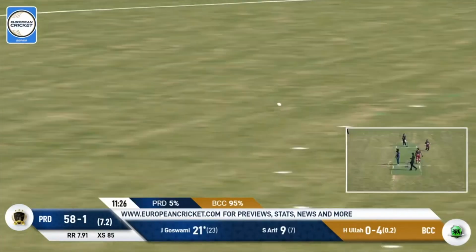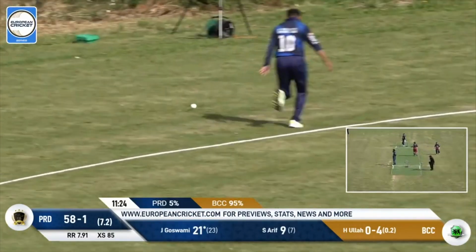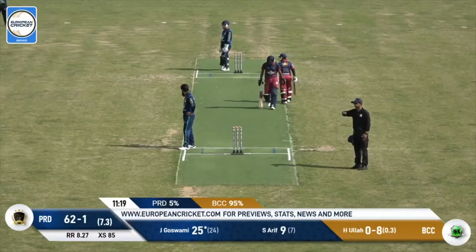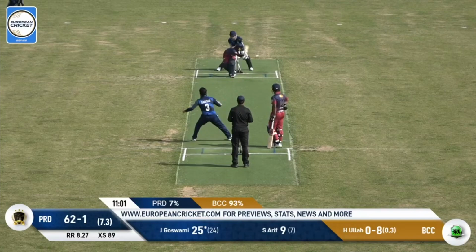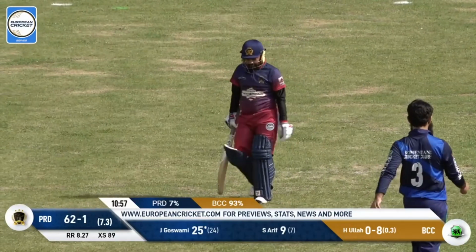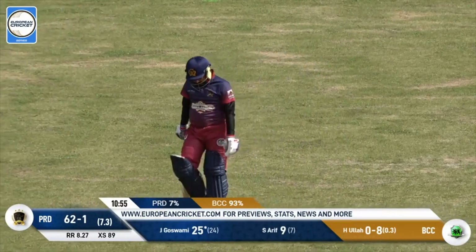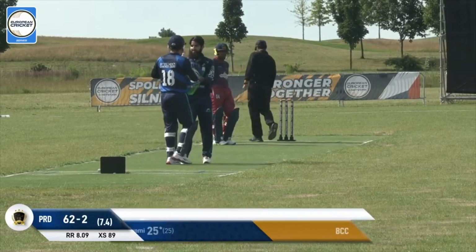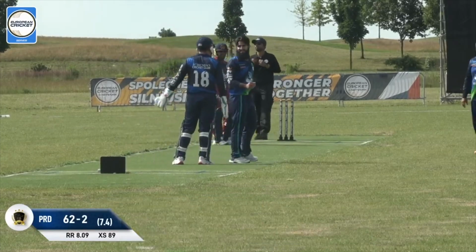Gibraltar, this is hit towards the boundary, should get there, it does. Nice shot through the covers. It's another four runs. He tried to pull it. Oh, got him around his legs. That's Goswami gone. Pretty good innings there. It's a runner ball, 25. And Dominators have lost their second wicket. They are 62 for two.